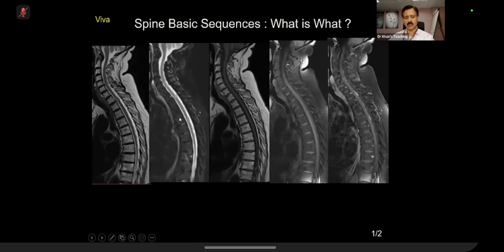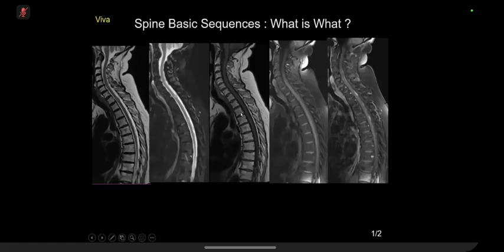Another interesting point is that now we use STIR sequence to pick up plaques of demyelination also in the cord. This is interesting because initially people used to think that on STIR sequence there is a lot of artifact in the cord. And for MS, we used to do T2 and T1s or T1 with contrast. But now we do a STIR sequence for intramedullary lesion as in plaque of demyelination. I don't think this is important for you in the exam, but in your department, maybe you would like to include the STIR sequence for MS.